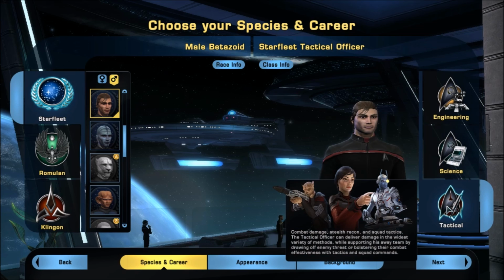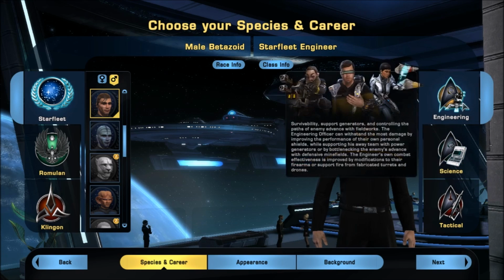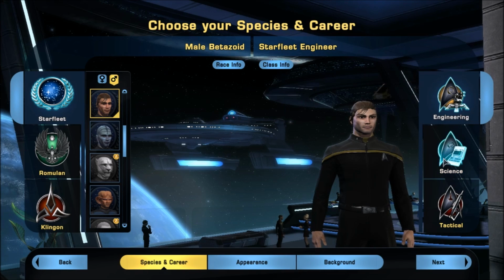Tactical officer is more of the offensive fighter class, based off of World of Warcraft or any other type of fantasy games. They have squad tactics, combat damage. They can do stealth. They generally can either decrease a person's defenses or increase your damage output or the group's damage output towards another type of character. So the tactical officers generally only use escort ships. Science officers obviously use science ships, and engineering generally use cruisers or battle cruisers, depending if you're playing Klingon or Romulan. Now, you're not limited.